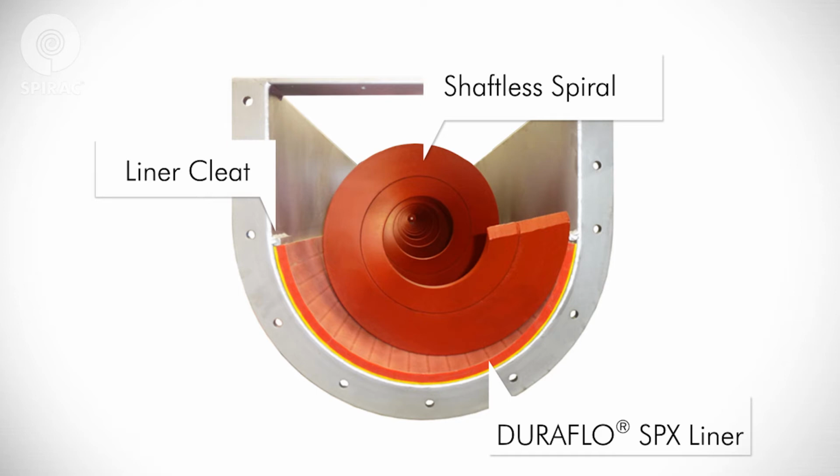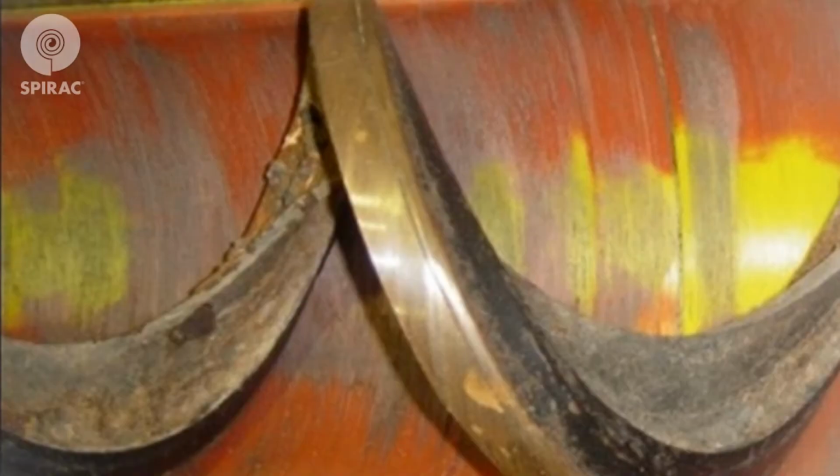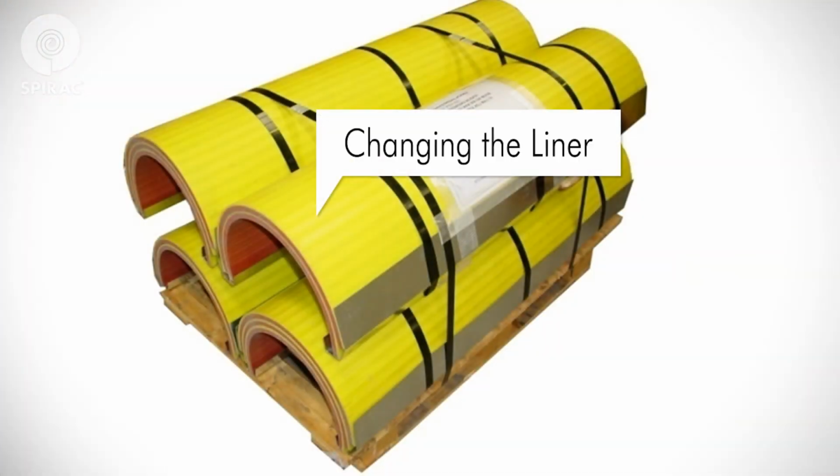The spiral and liner, as well as other maintenance information, may be specific to your Spirac equipment. Spirac proprietary liner Duraflo SPX Liner is designed to ensure long life. Duraflo SPX has a built-in wear indicator with a snap-in, snap-out feature enabling easy replacement. The liner has a yellow wear indicator. When visible as viewed from above with an open or removed lid, it indicates it is time to replace the liner. Changing the liner is a straightforward procedure.